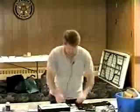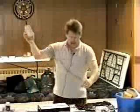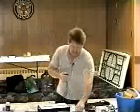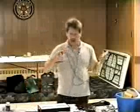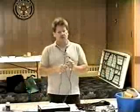So what this does, this can be done several different ways. You can hang on to the handles, turn the unit on, and hang on to it for at least 5 minutes. You can do it numerous times during the day. That will put the negative charge into your intercellular water and help the detoxification process start up.